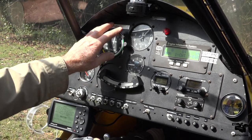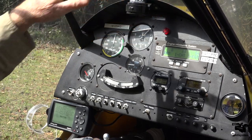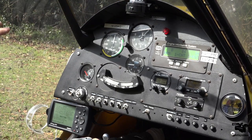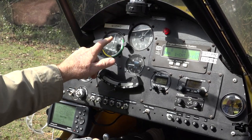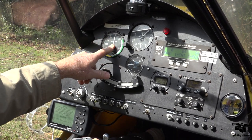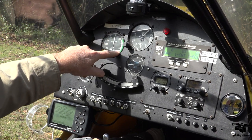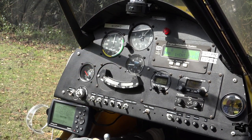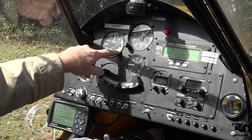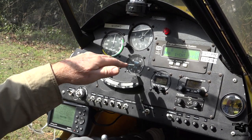So when we're flying along, we're going to be looking out the screen, looking for other aircraft, looking at places to navigate and the ground and so forth. But we're also going to be checking every so often and look at our airspeed just to make sure what it is. Airspeed is also critical in the takeoff. As I talked about in another segment, we want to take off and get our airspeed up to 55 before we do our climb out. And then on landing, we want to make sure we're in the 50 to 60 range. 55 would be good to come in and do that final approach.